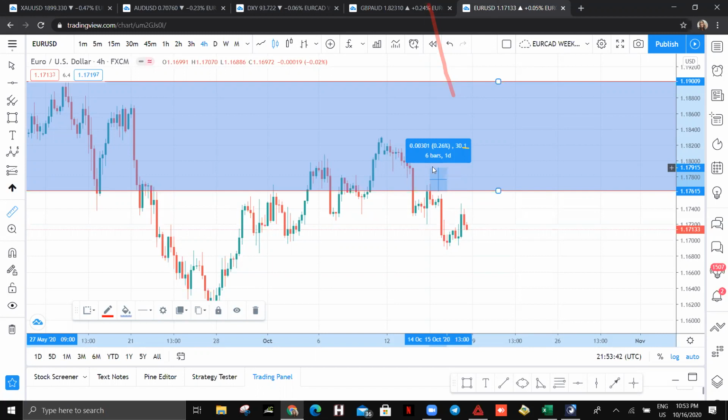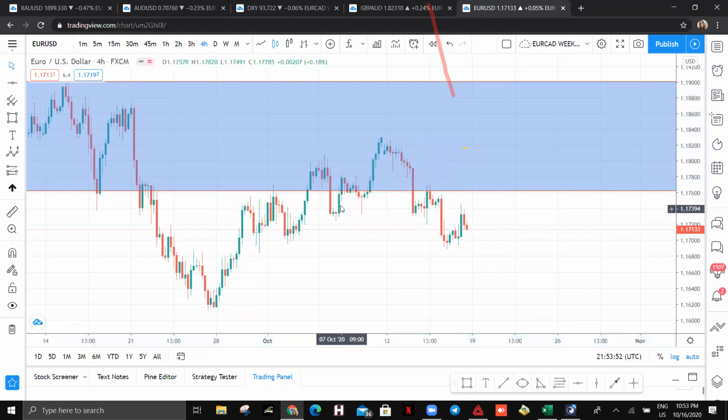Let me give you an example. Look at this one here now. Let's say you decided to take this as a breakout and wait, then enter on this retest. This one did retest and close here, and you decided to enter. But price kept going up. Let's say you entered from here at the close of this candle and you did your 30 pips.